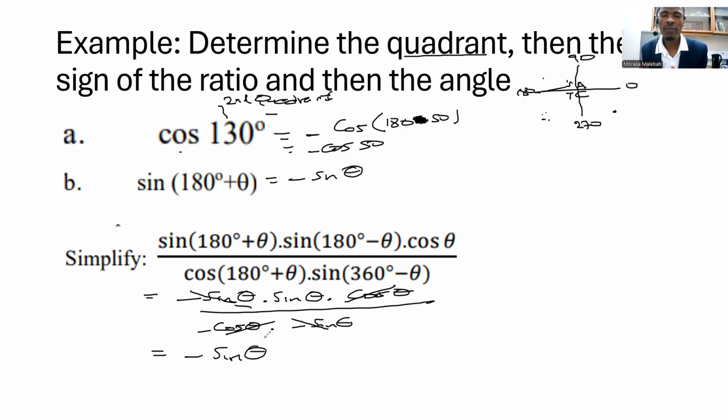So that, good people, was to just give you the basics of trigonometry. That is to say, if they need you to simplify or do other things, you need to combine everything: the trig ratios, the core ratios, the reference angles or the special angles. When you're given negative angles, what you do is add 360, and all those things. You add them all together to give you a solid thing. So this was just the basics. We combined everything so that when you are solving the proper questions now, it's going to be easy. That's why I said that these are the basics of the trig functions.